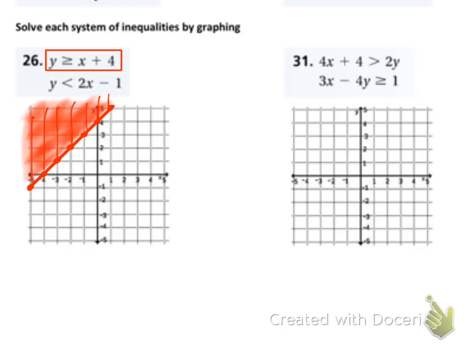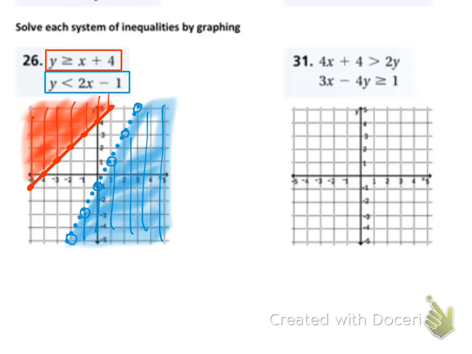So for the other expression, I have y is less than 2x minus 1, so my intercept is negative 1, and I have the slope of 2. Notice that I have open circles, and I have a dashed line because I'm not including those points. So I want to shade below, and filling that in, I have just those following regions.